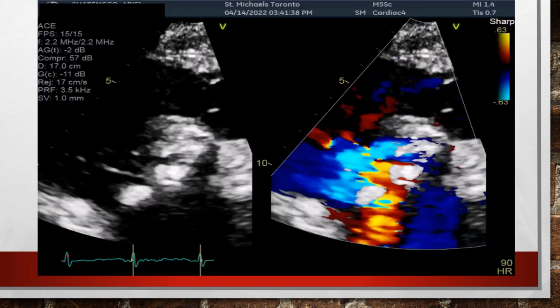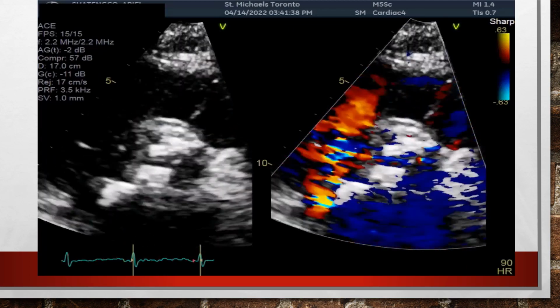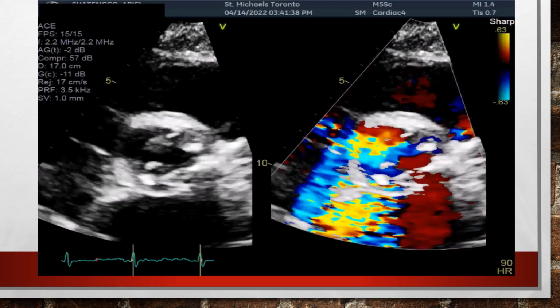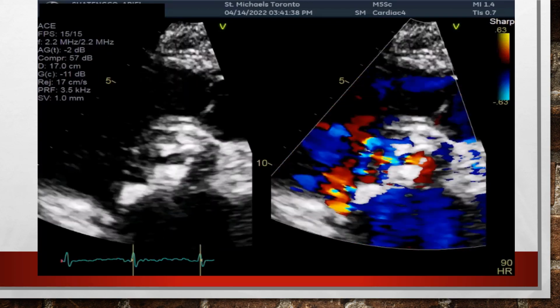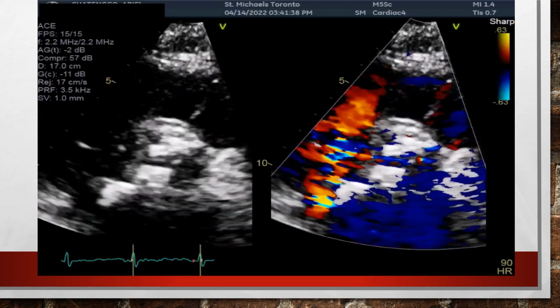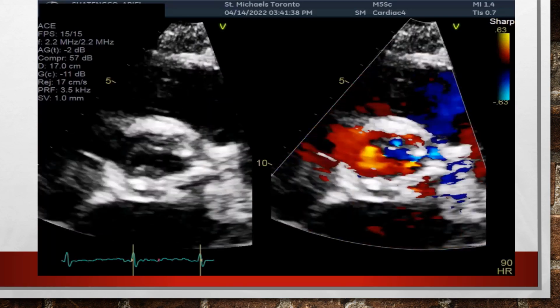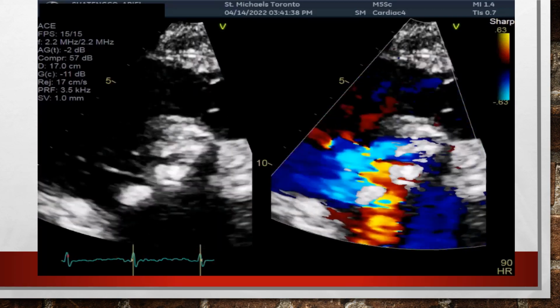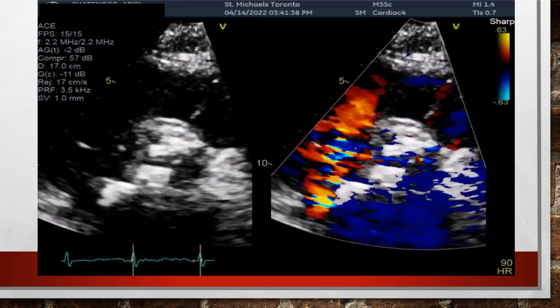So this is the short axis view, and as you can see, the patient looks like he has a bicuspid aortic valve, and most likely that's the predisposing structural abnormality on the aortic valve that caused the patient to develop infective endocarditis. And as you can see, there is flow that's continuous through systole and diastole, and that's severe AI seen also here.